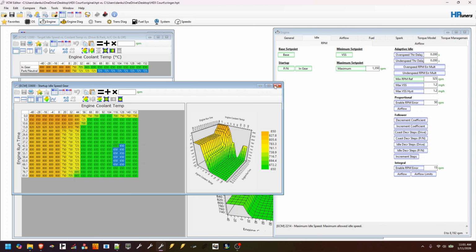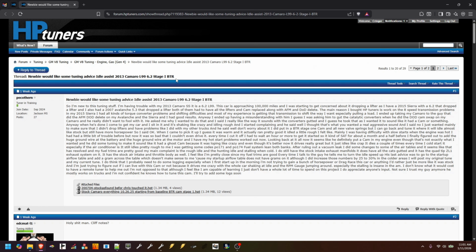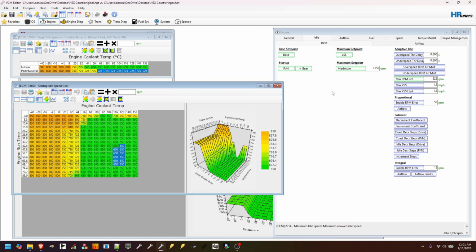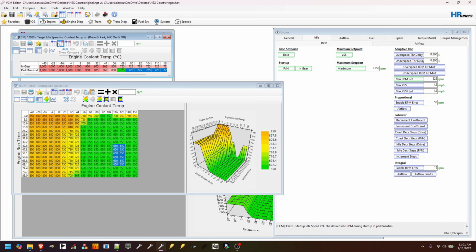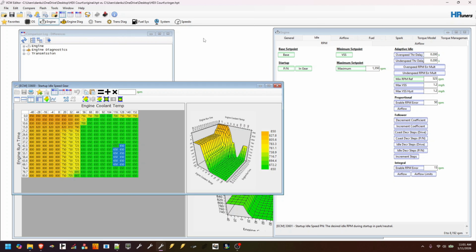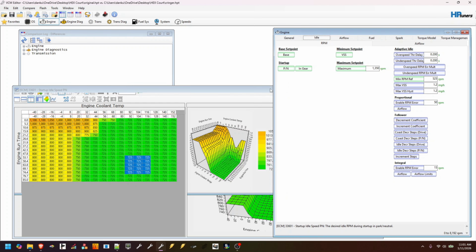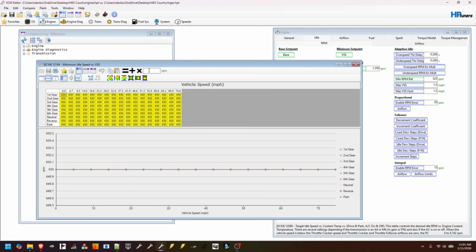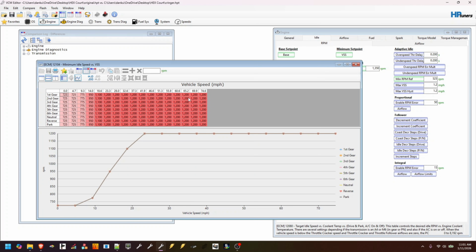And so obviously this was a stage one BTR. So not too rowdy, and you may get away with this, but I raised the idle. If you're having problems, at least start a little bit higher. So I just made it 725 across the board. You can see here, just 725. And then over here, I did a little bit of a walk down from 1200 to 725, which is what I found works great.